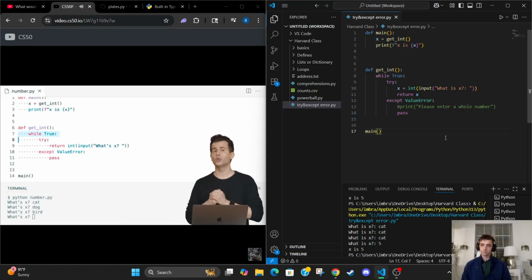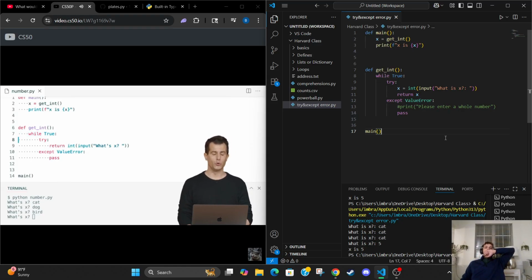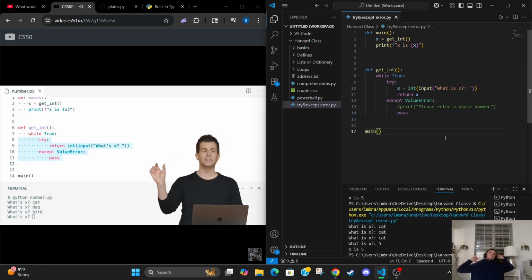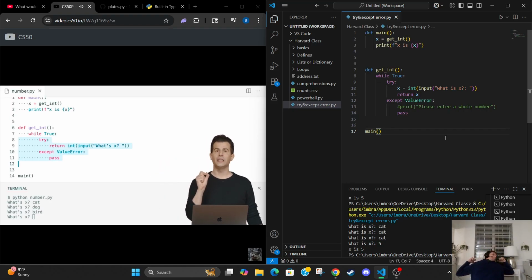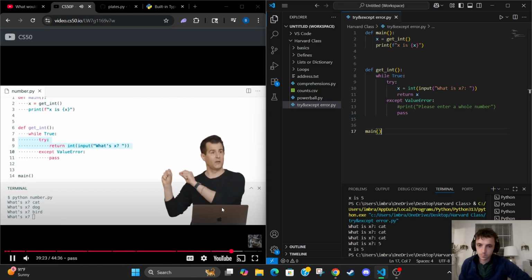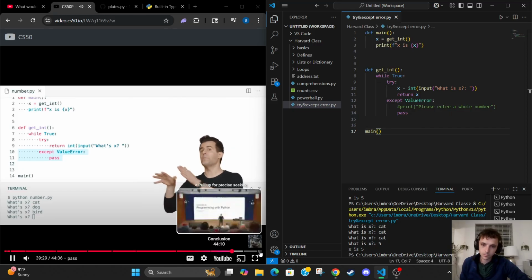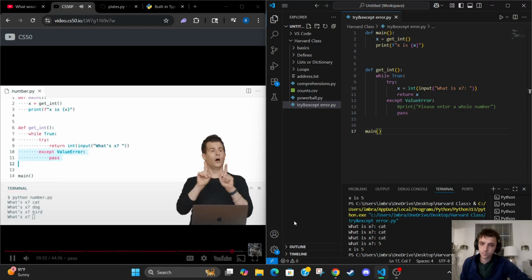The indentation is meaningful on line 7 too. Notice that because the while true is indented by 4 spaces, it's part of the getInt function. But below the while true statement, there's 8, there's 12, there's 8, there's 12 spaces here. I'm just quickly counting the dots. That means all of the lines I've just highlighted are inside of that while loop. While true means to execute lines 8 through 11 potentially again and again. And lastly, on line 8, because we have try and indented below it is line 9, that means what you should try is what's on line 9. Similarly, on line 10, below it, we have indented line 11. You should only pass when there is an exception of a value error.